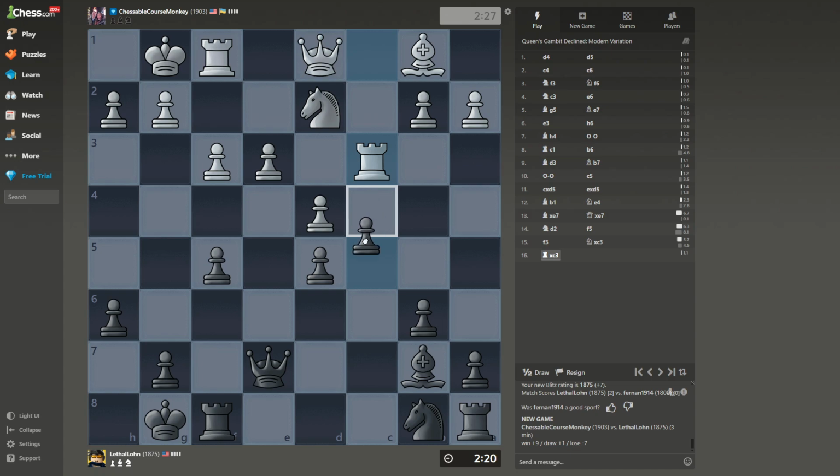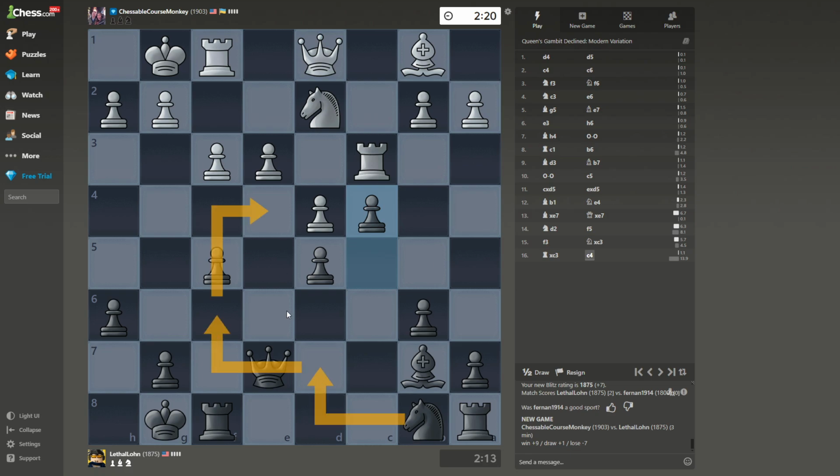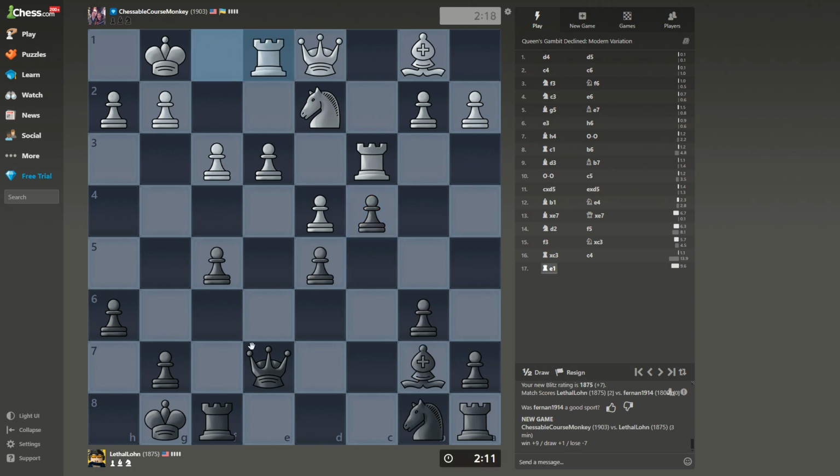I think I want to lock the position. If I take, obviously they gotta take like this. Yeah, let's do this. I think that's good. Could rotate our knight. Could go here, perhaps. Or here. This could be an idea. Hit the pawn.